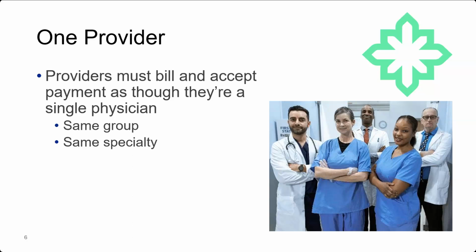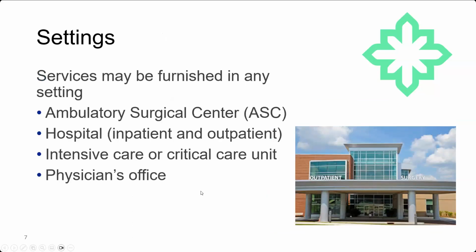Okay. So that's how Medicare uses this particular information. Now, can a surgery be applicable for the physician and the surgeon? Yes, it can happen in a variety of settings. Ambulatory surgery centers, hospital inpatient and outpatient, intensive care, critical care units, and a physician's office. These are some settings that could happen in.